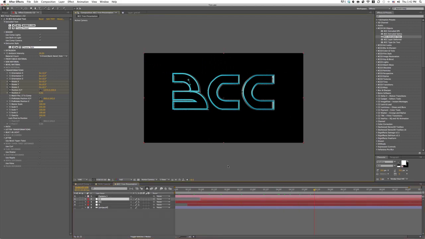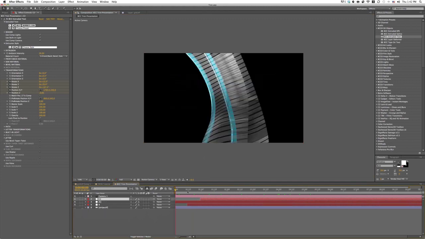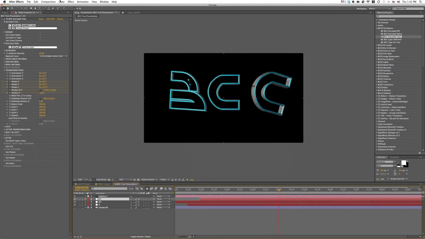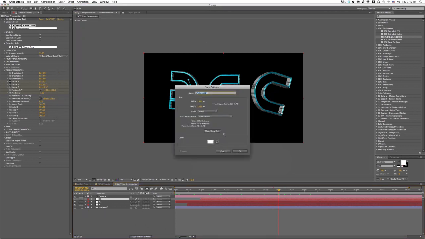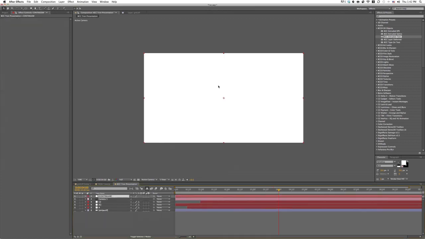I want to add the word Continuum at the bottom here. And I'll be using a different filter. I want to start this text around 4 seconds. I'll add a new solid layer, layer new solid, and I'll call this Continuum, and click OK. Again, the color doesn't matter. It just needs to be frame size. Now I have my preferences set up so that any new layer will start at the first frame. However, I want this to start at 4 seconds. So I'll just click the left bracket key. That's a shortcut to bring it to 4 seconds.